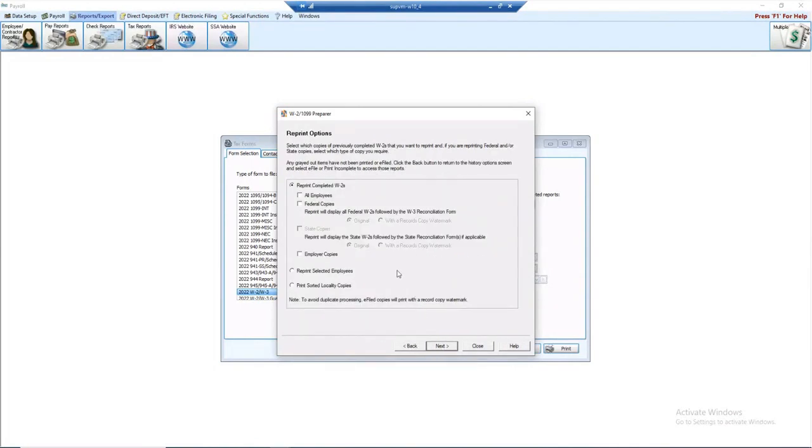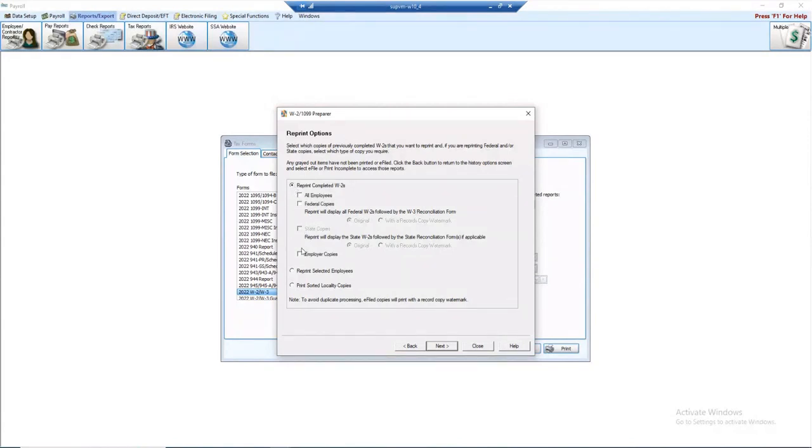So right here, let's see here. Does it give us an option for that? All federal? Yeah. So right here, I could check reprint all displayed. Is it allowing me to choose state? Maybe it's not on that. Sorry, folks. I was learning something new about it today. So it will allow us to do reprint selected employees or sorted by locality. I'd have to probably start over to be able to do my state copies on that.